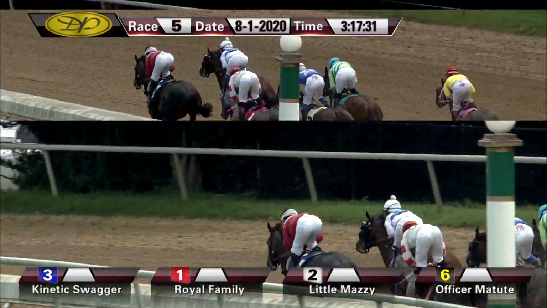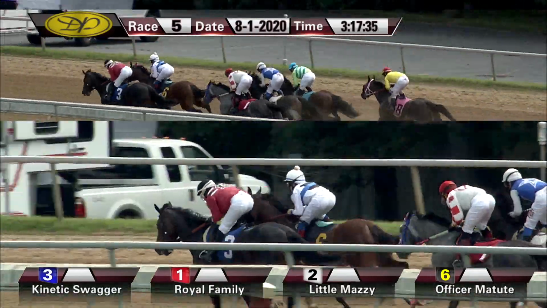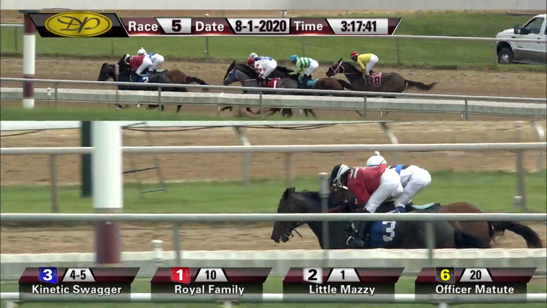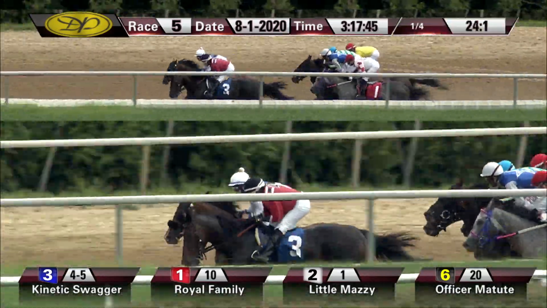And now it's Kinetic Swagger going solo, leads it by a half a length. Officer Matoot is right there in second. Royal Family's backed off into third, followed by Little Mazzy. Bourbon to go. And the trailer is Distorted Hip as they make their way around the first turn. Opening quarter goes in 24-1 as they straighten away down the backstretch.